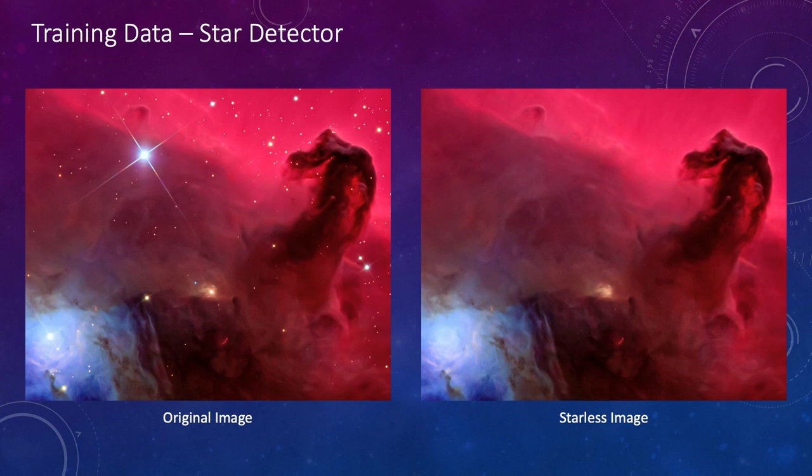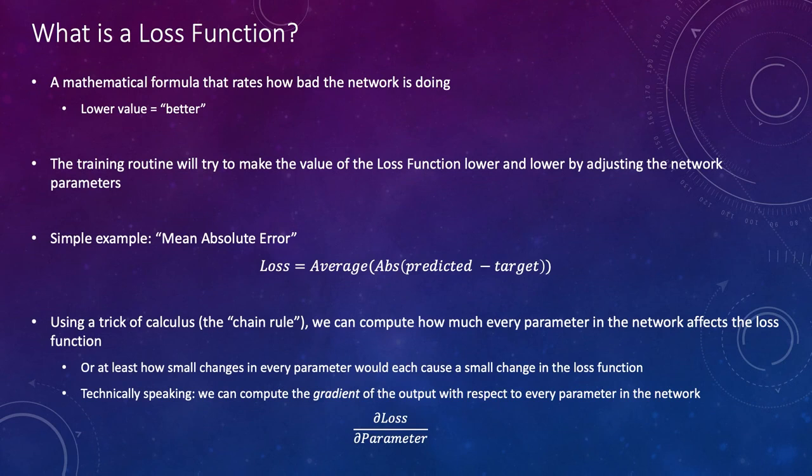So that's one ingredient. And then the next one is the loss function. Now, a loss function, it's a fancy name for a score. How badly did the network do at the task that we've assigned it? And it's just a math function. It's a formula that comes up with a single number that says, how badly did the network do? Not how good it did, but how bad it did. And we do that because we always want to make the loss function go lower in value, which means it's getting better.